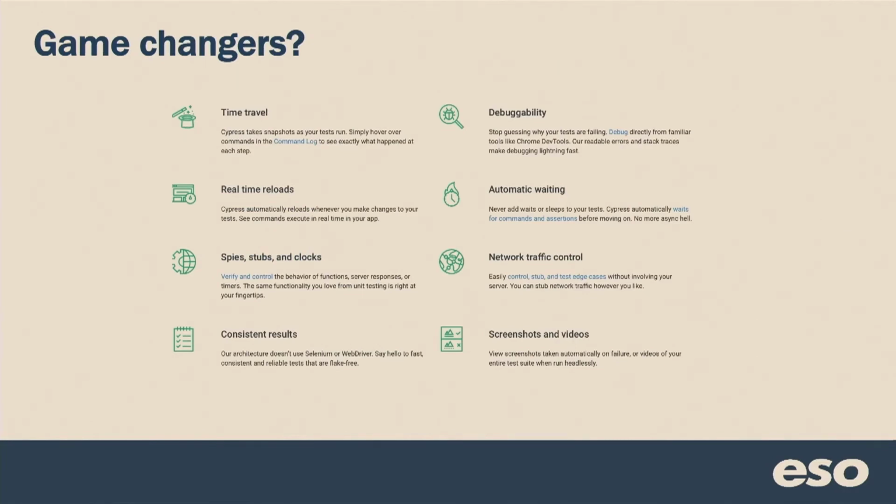So these are what Cypress say differentiates it from other tools out there. As you go, it'll automatically snapshot your application state at each test step, which is really useful for debugging. You can go back and see the DOM state before and after each action. So before you click a button, the state, after you click it, what state it is, as well as inbuilt screenshots, which also are handy.